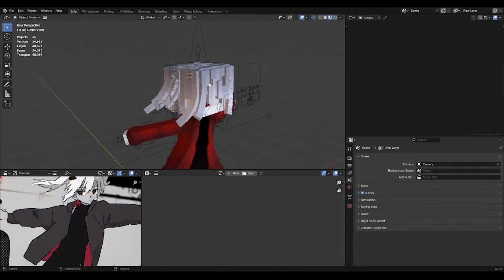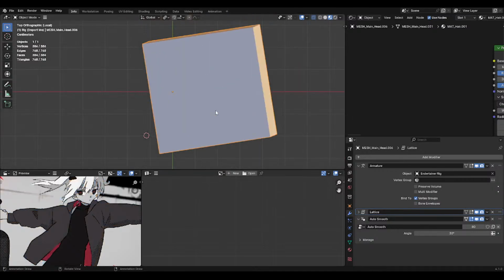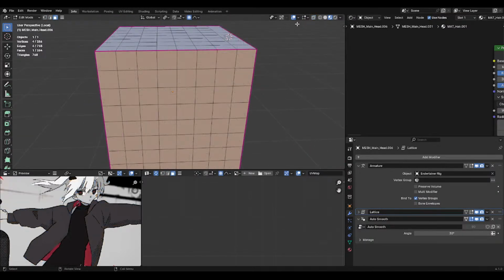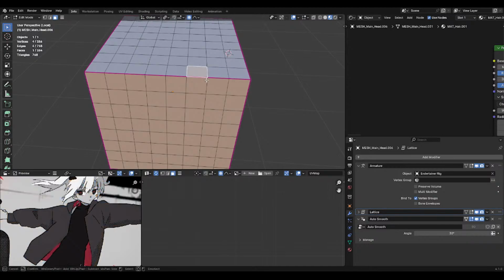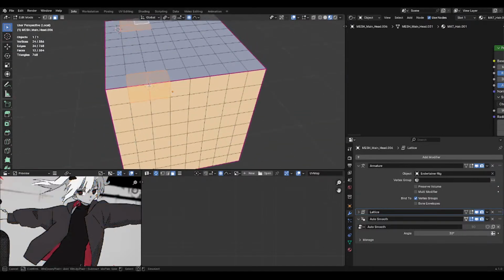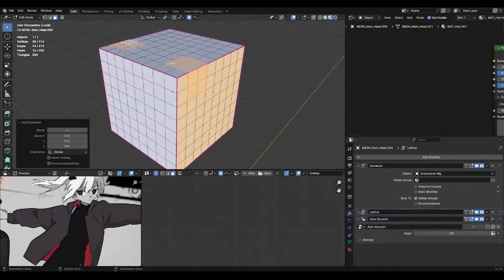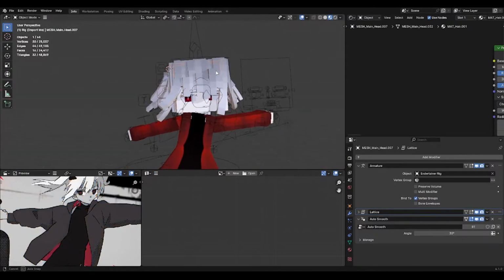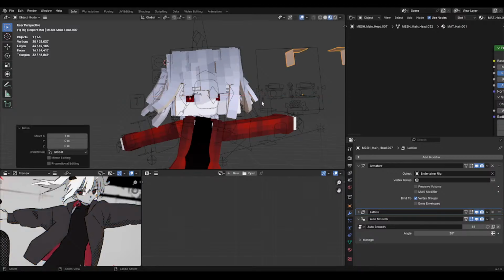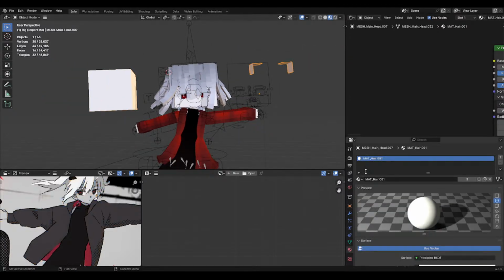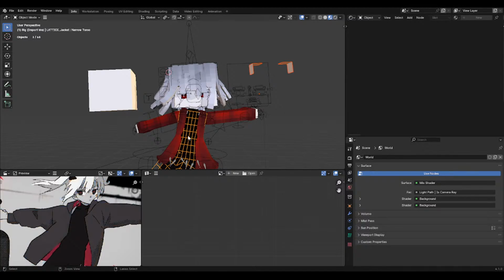Let me just duplicate this and try something here. So I have an idea. What if I take this square part on both sides, duplicate, and then give it the same material as... Okay, wait, this is annoying.